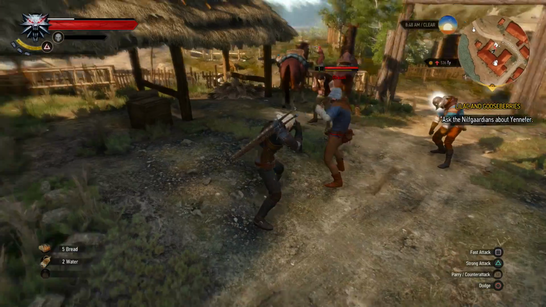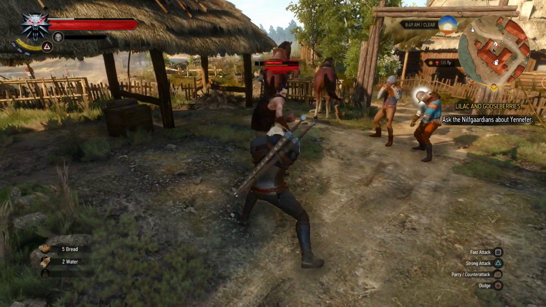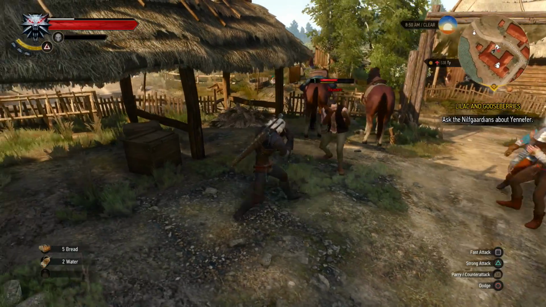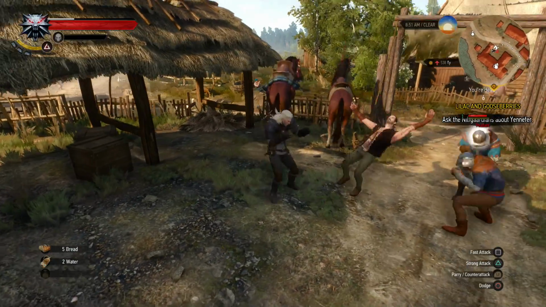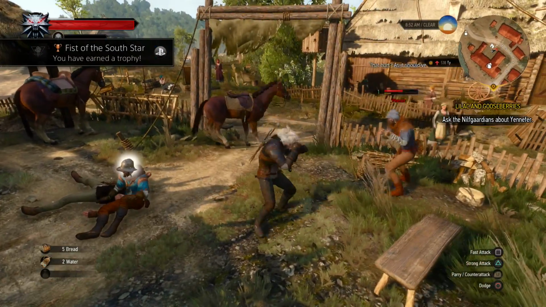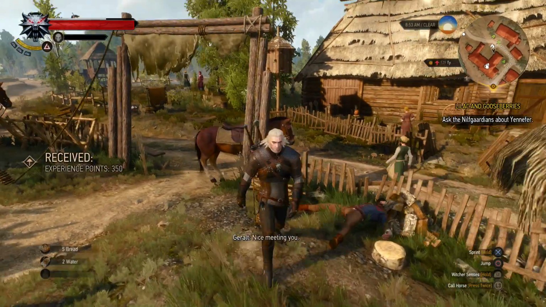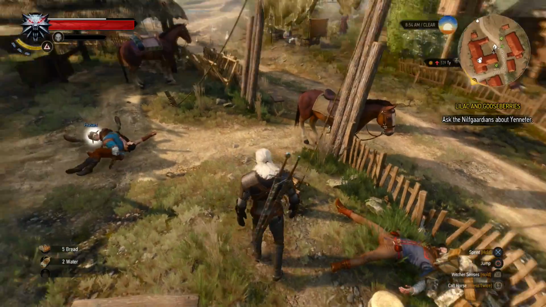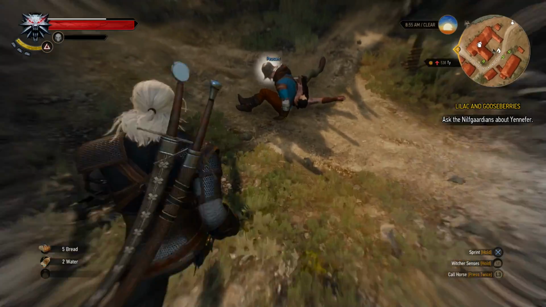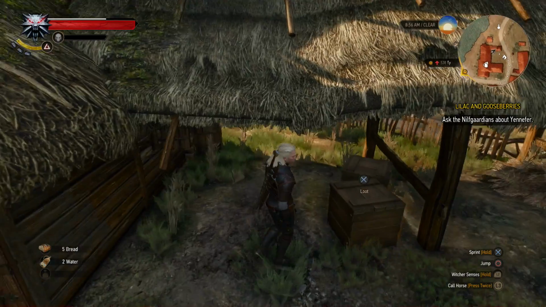Alright, fist fights. Fist fights are pretty easy. See? Real easy. And the horses are getting upset. See, you upset the horses. Little jerks. Alright, you got anything I can loot? Anything at all? Nothing. You guys are useless.